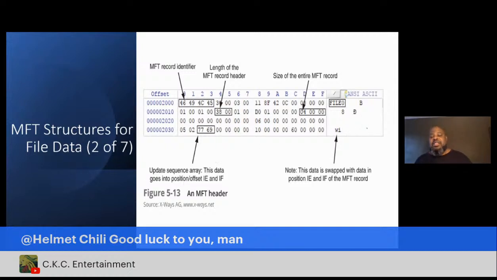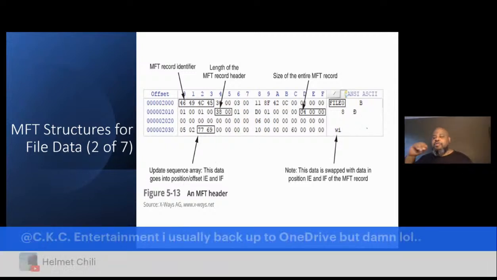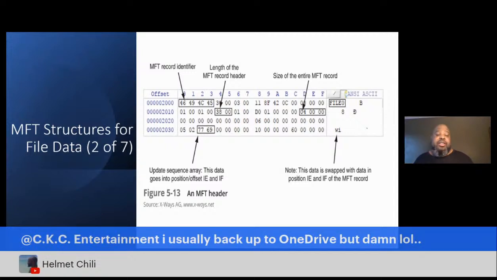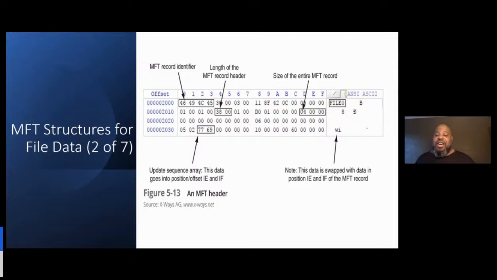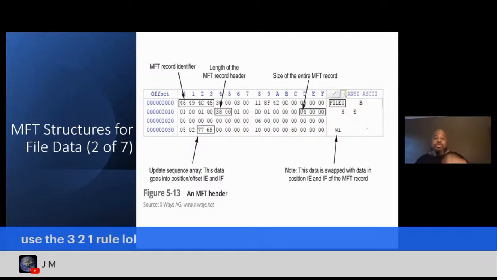One time I had to do this in real life. We got a file from Canada. I usually back up on OneDrive. Facts, man. So yeah, I've got to do a better job of that. I think I got a 10 terabyte USB drive, so I usually back up all my YouTube stuff to that. I try to have a couple, because USB drives are so cheap now. Even for that size, I think I paid $100 for it. It was some crazy amount.